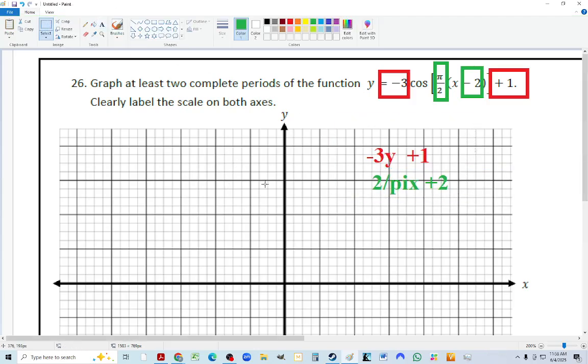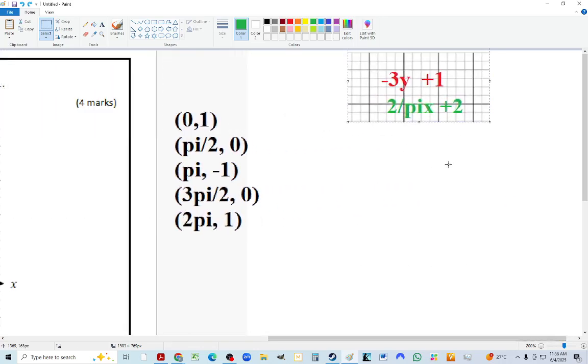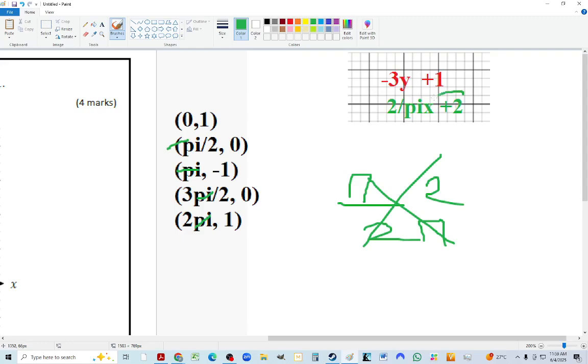I'm just going to clear up my graph here. There we go. So I come over here, and I take my mapping functions. I'm going to start with all my x values. I have to divide them by pi, so the pi essentially is going to disappear out of all of them, just to make your life a little easier. And then I have to multiply it by 2, and then add 2. So once the pi is gone, I multiply it by 2. Well, this 2 is at the bottom, pi over 2. When I divided it by pi and multiplied by 2, it disappeared. But then I have to add 2.